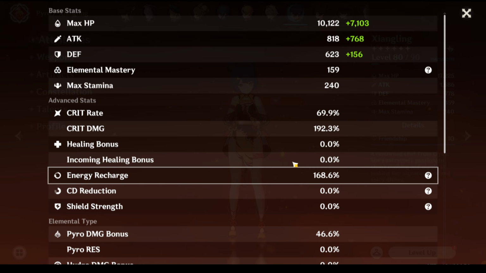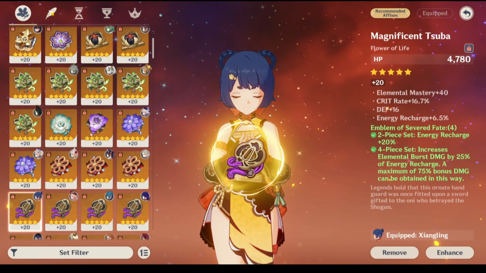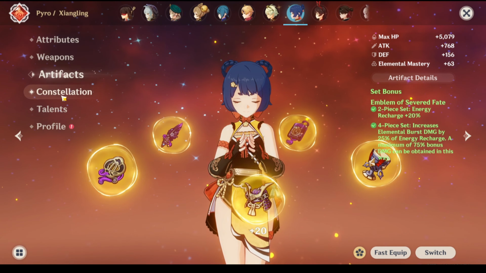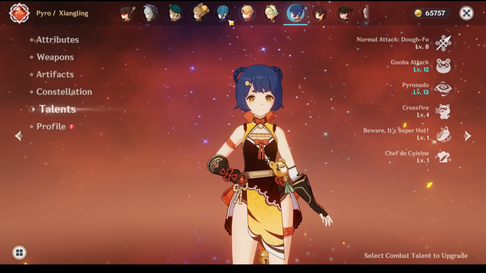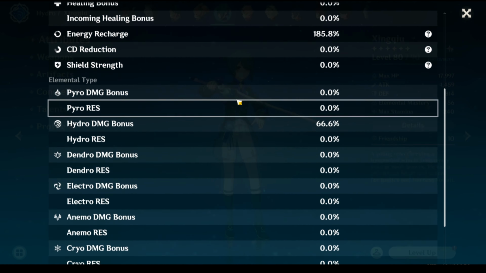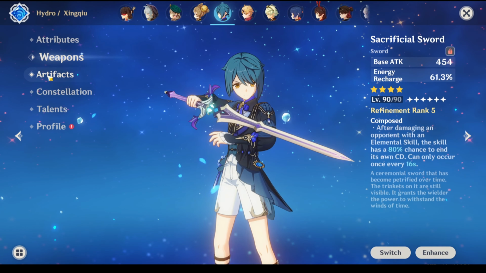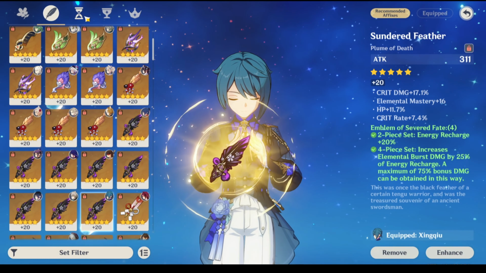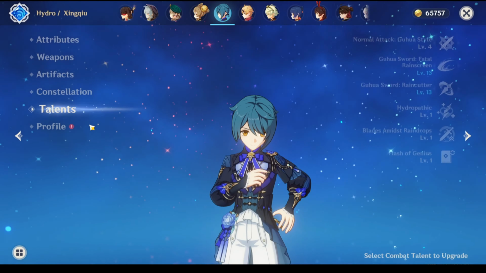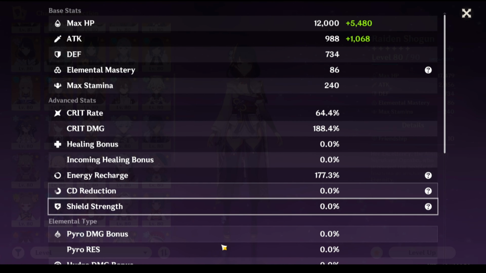So this is Xiangling as well. I also put Staff of Homa on her, like I mentioned earlier, and Emblem of Severed Fate. She is also C6, and I gave her a crown. And Shincho is double crown. He's doing pretty good in terms of damage. I usually have the best damage from him, 72k on a single hit in his E with Sacrificial Sword. I think that's probably my best number out of Shincho.